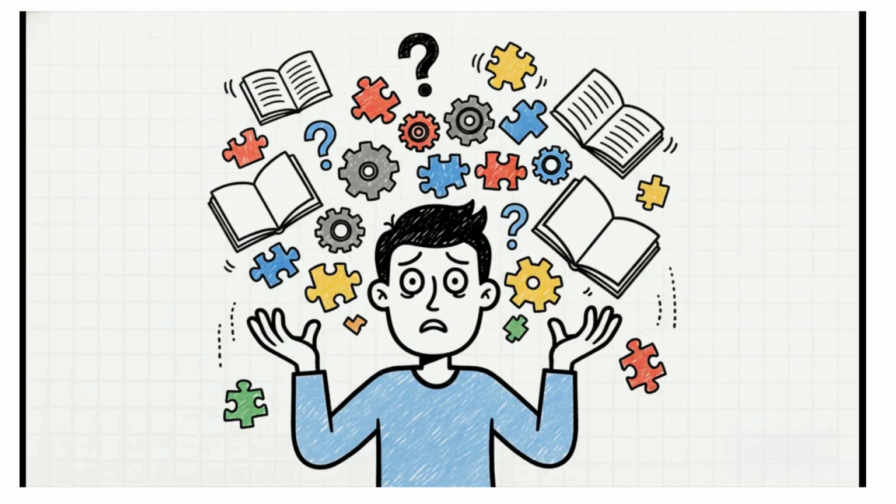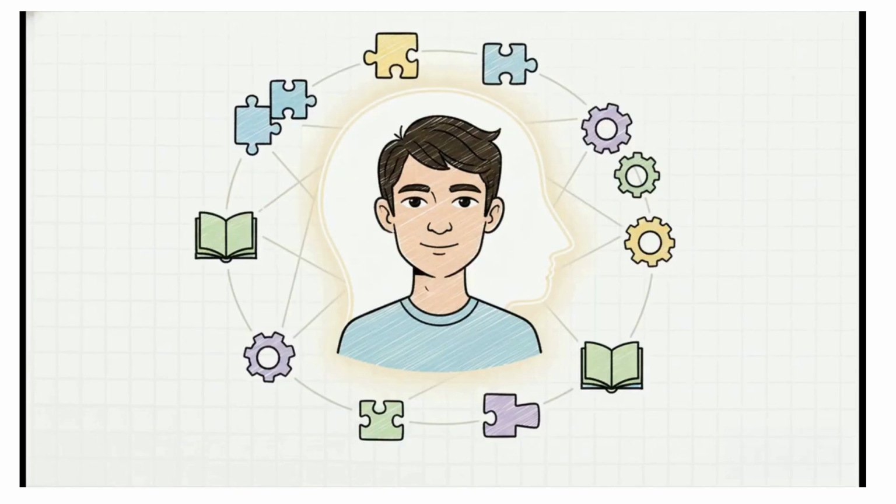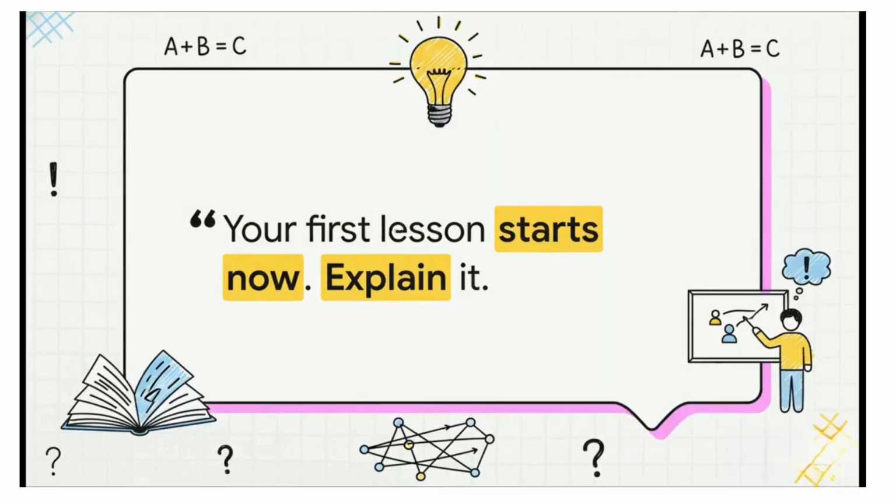Look, this really is a fundamental shift. It's time to stop just collecting information. You know, like a messy pile of random facts. And instead, start truly comprehending. Start building a connected, clear picture of how things actually work. So listen, this isn't one of those things you just file away for later. The process is so simple, but the payoff is absolutely huge. Your first lesson, it starts right now. Go on, find something, and explain it.